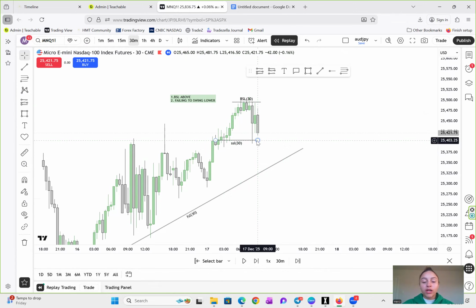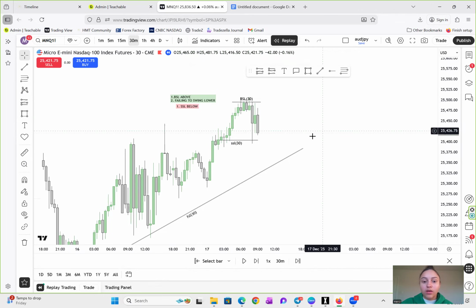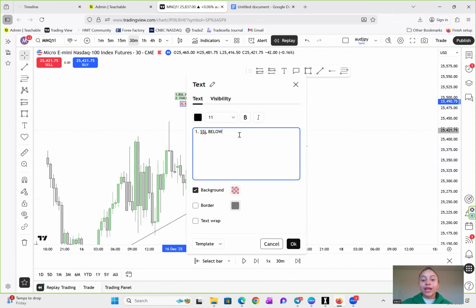So sell stop liquidity is a confluence for sells. Buy stop liquidity, a confluence for buys. All right. So I'm going to go ahead and write that confluence. What I do is I make another box and I section one for buys and one for sells so I don't get confused. Okay. I also see I have a strong impulsive move to the upside of the market that is in balance that can only be filled with sellers.